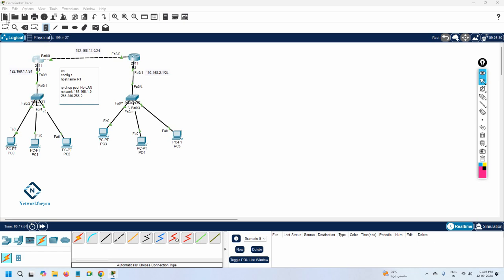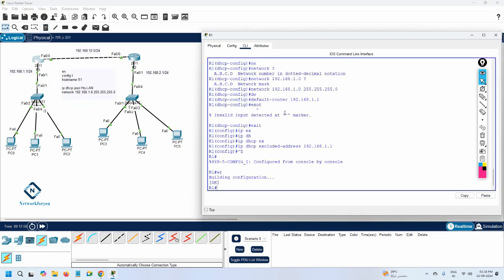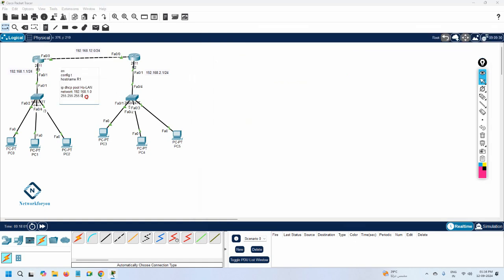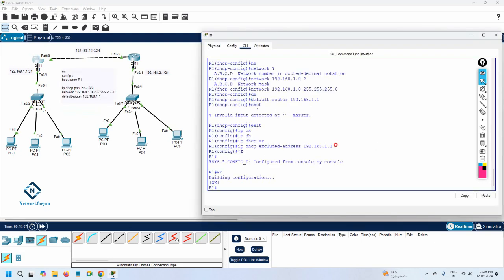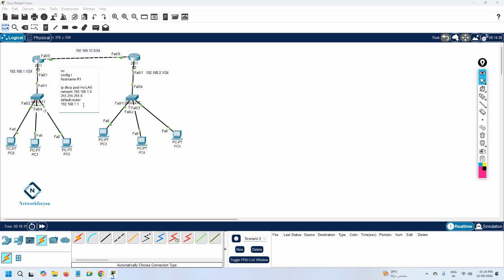After that you need to write default gateway. Let me copy and paste instead of typing that. So you need to put the default gateway here, and I don't want my DHCP server to give this IP, so I will write exclude this IP. That's all, this is the DHCP configuration in R1.